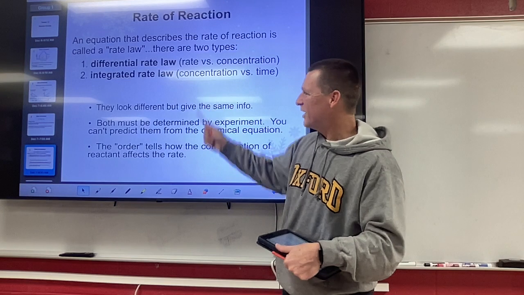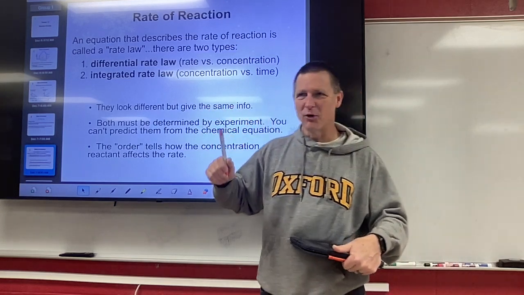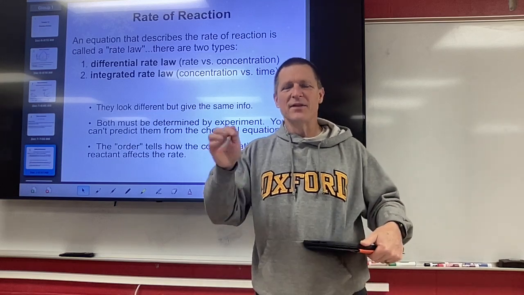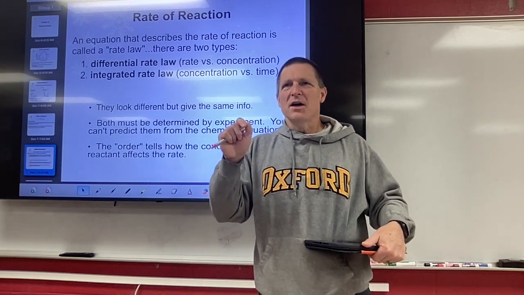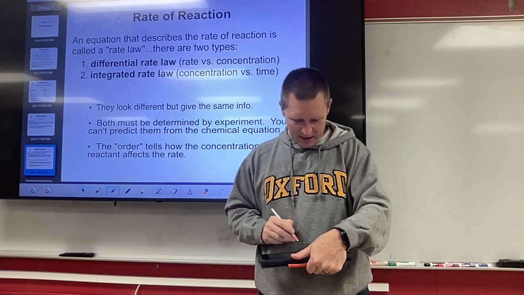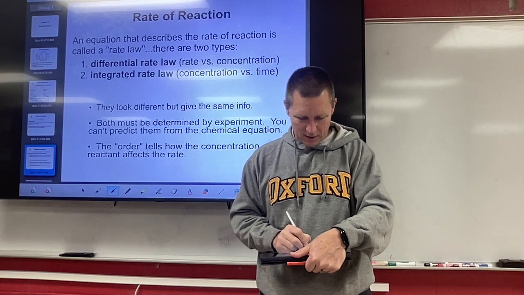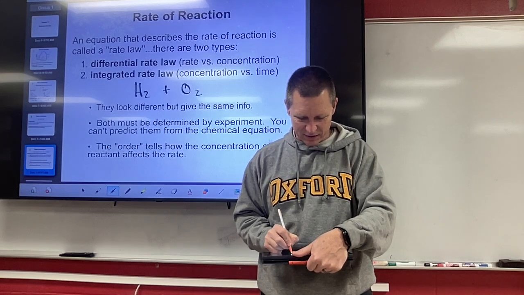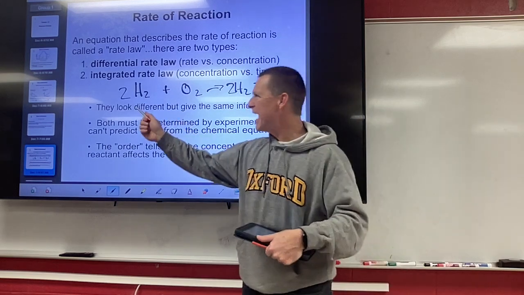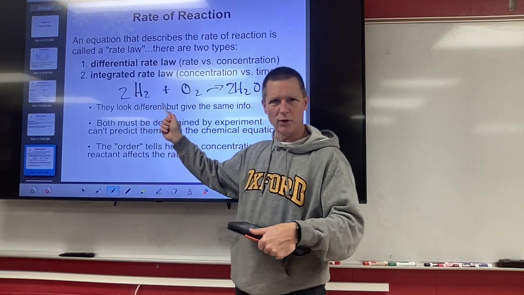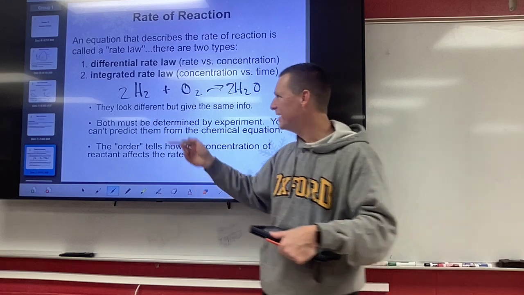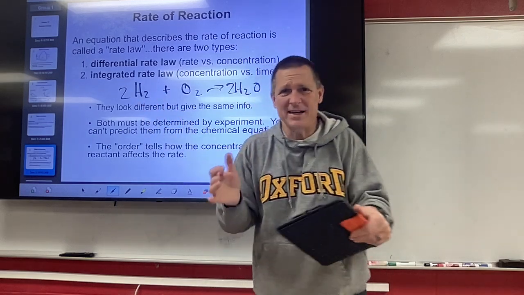One thing that we need to understand, this middle bullet point here, is so important. For a reaction, we always have a chemical equation that describes the reaction, and the equation is going to have coefficients. Coefficients are not the same thing as the order. If I have something like hydrogen plus oxygen yields water, and I have a 2 coefficient there and a 2 there, it does not mean that the order of hydrogen is 2 and the order of oxygen is 1. Just because we have coefficients here does not necessarily mean that's what the order is. Now again, we haven't even seen what order means.